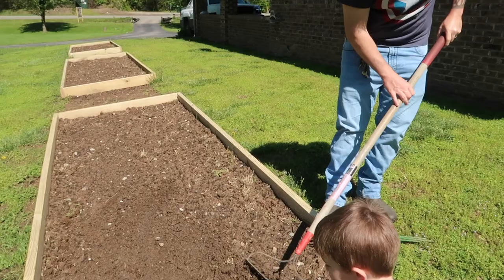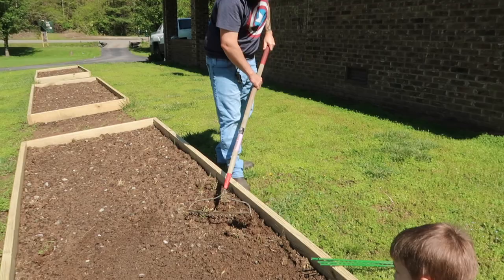What, are you gonna rake my butt off? No, I ain't gonna rake your butt off. Well, I'm sitting out here.